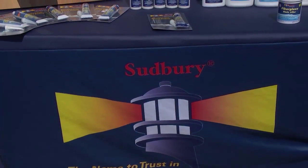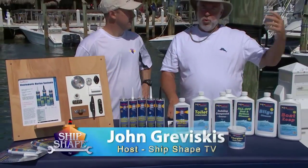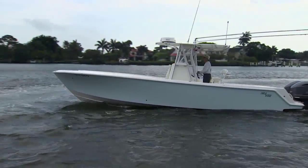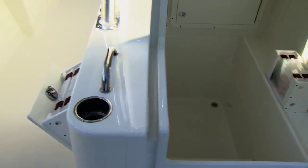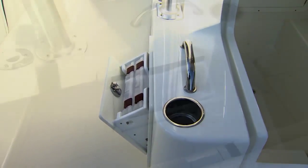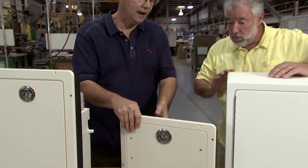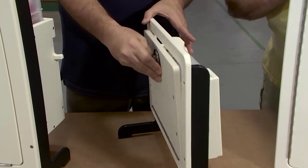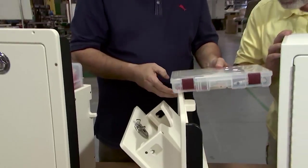I cannot believe how far along my CV is coming. Just a couple of weeks ago my neighbor Ed, who has a 32-foot CV, we put two tilt-out tackle units into his center console. Those things are nice — I want them in my boat. I called Pat Brown, the owner of BoatOutfitters.com. They not only made those tackle units but also provide them to the boating public, and I had them sent down to my CV.